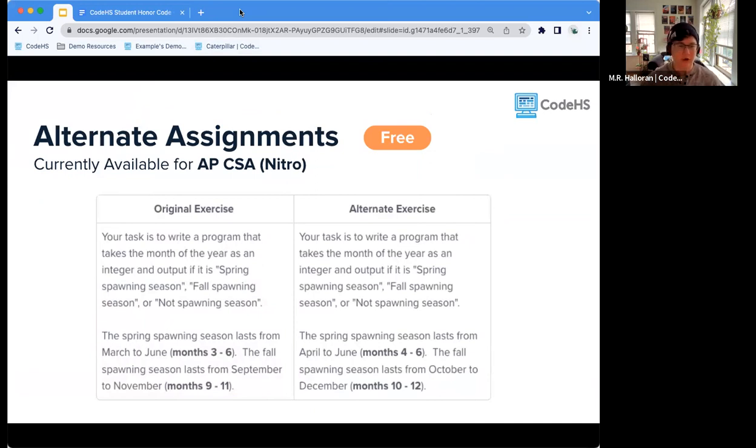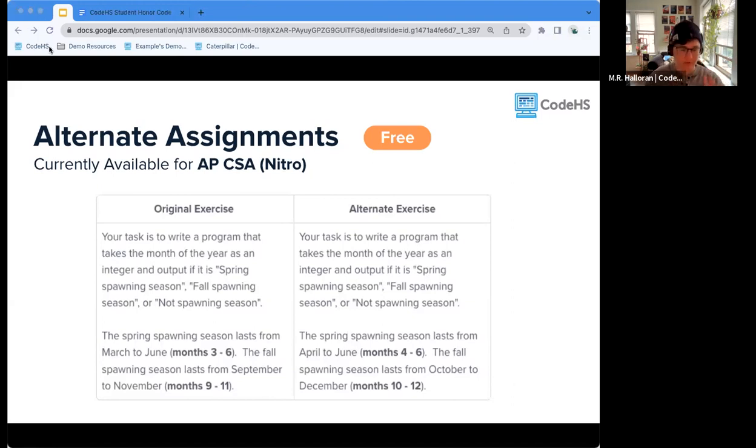exercises. So it's really similar, it's testing the concepts are the same, the basic level of coding they'll do is the same, but some various things about the program will be different, so that if they copy and paste the code, it won't work. So it's not changing the difficulty or anything like that, but it does change enough about it where if they try to paste the code, it won't pass the auto grader, and they'll have to go in and figure out why it's not working.